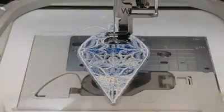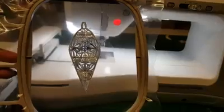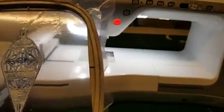There we go, that's the design finished, and that's what it looks like. Now the next stage is to peel this out of the stabiliser and to soak it in water. Now the longer you soak it in water, the softer the lace design will become, because the more of the stabiliser you wash out, then it becomes softer. But then the more you leave in, the stiffer and more solid and stable the design would be.